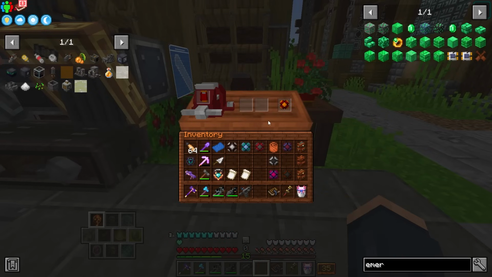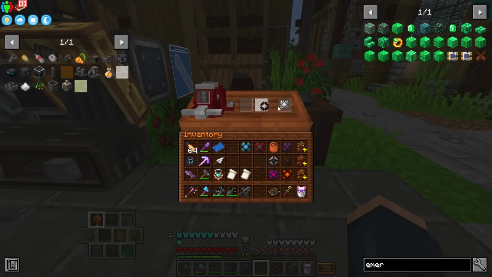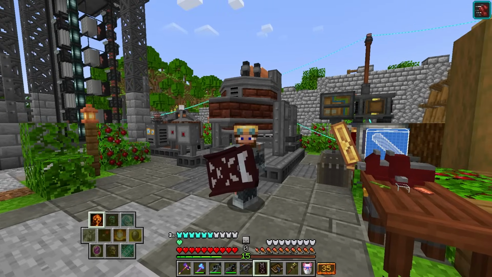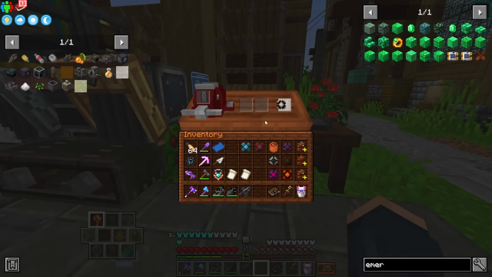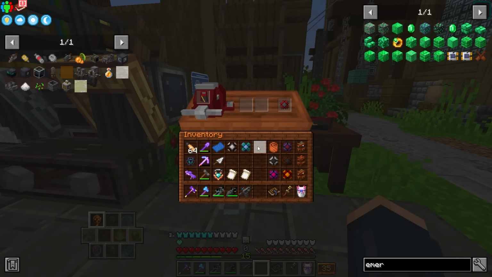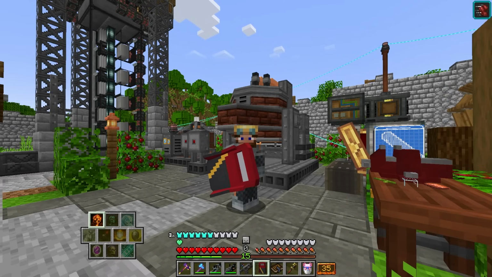Interesting. Also on the guns, they do look different. And I believe there are some animated shaders, which are pretty sick. This one is an uncommon one. And you can see some of them have different patterns. Like that one's got a pretty neat pattern on it. And let's go ahead and try, what was the one? We got a Crimson Lotus. This one right here is kind of interesting.